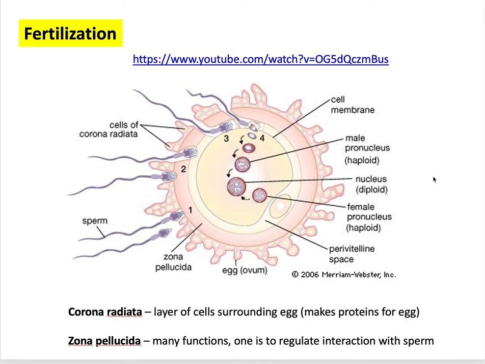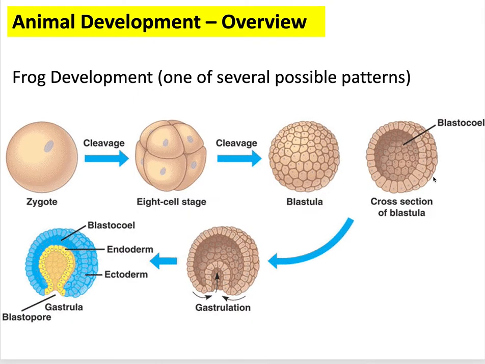Of course, it has to be the way that it is. All right, so once fertilization happens, then you start getting development. And development begins with the zygote. The zygote moves to cleavage, which is the process that gives rise ultimately to a blastula. And the blastula is a collection of cells that are hollowed out and produce a blastocoel.